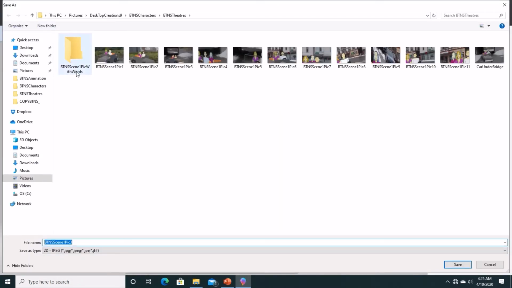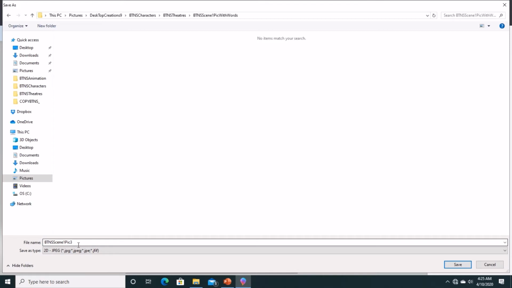And then I made this folder, it's Behind the Night Scene 1, Pictures with the Words. So I'll go into that folder, and I'll just name this Scene 1, Picture point 3, and that's what I'll name them.